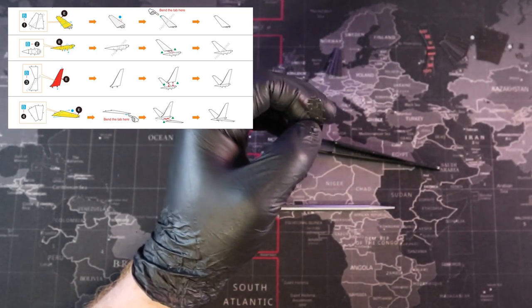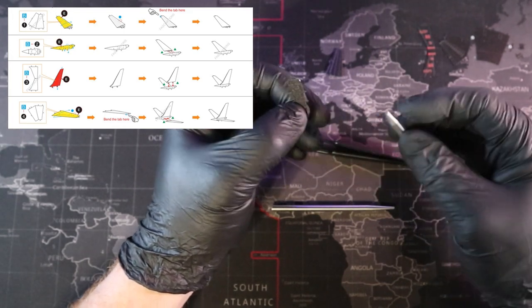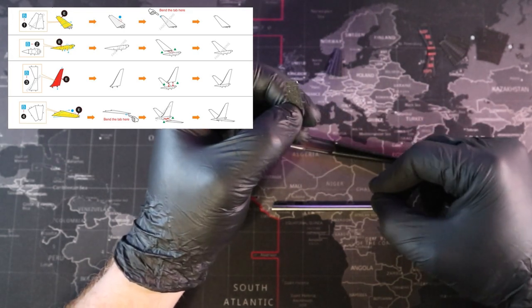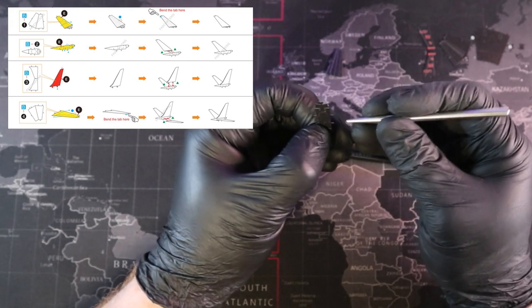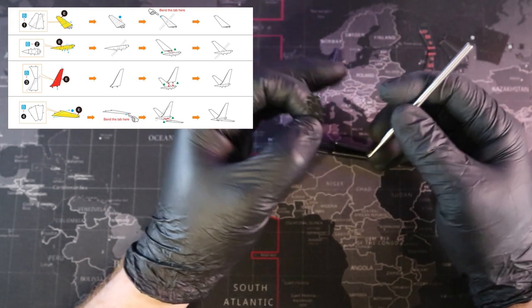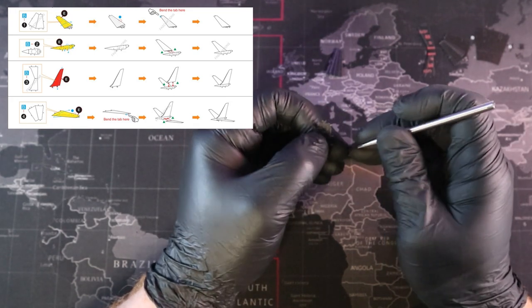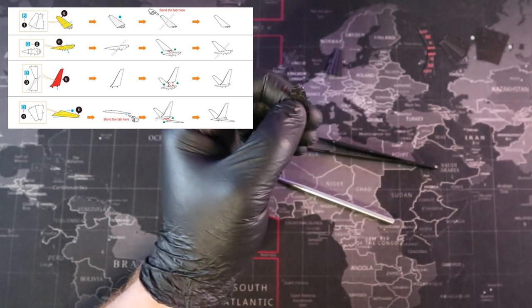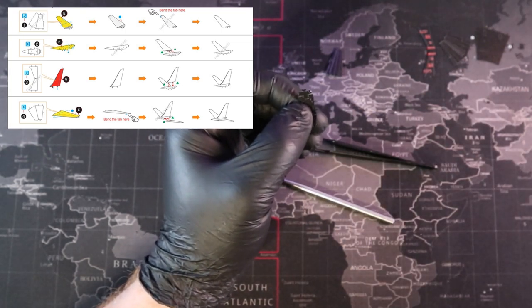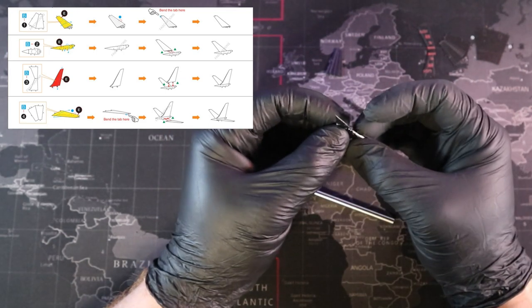To the side here. Now I have an interesting little tool here that's going to help me get a nice little point, but again, I think I'm going to try to use my bending tool. This is a tool I use to grab tabs and twist them and bend them in different directions and to really get in there and secure those tabs really tightly. Now I think I can also use it to help me shape this part, but the front here is really bent, so maybe a smaller piece. Yeah, maybe something like this.